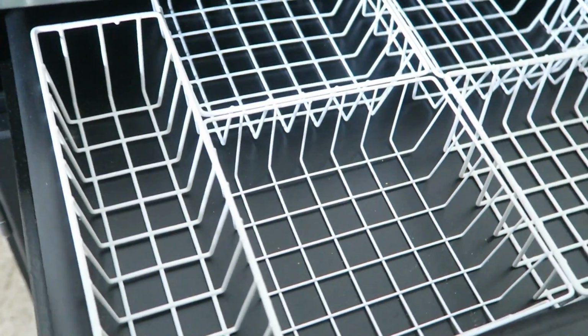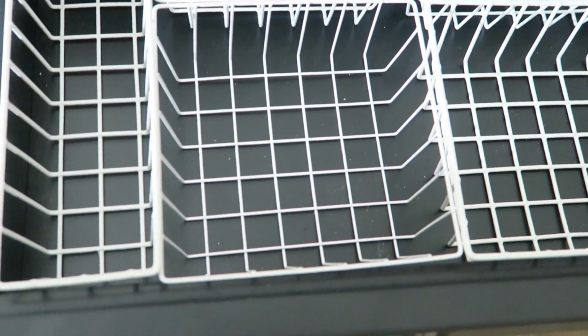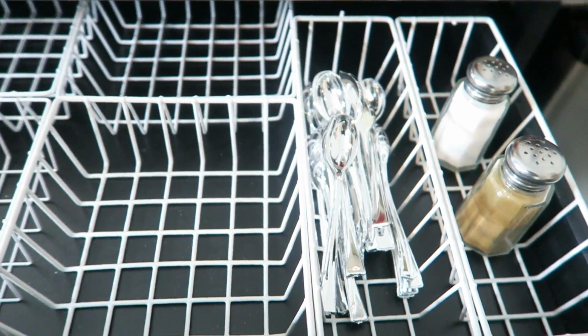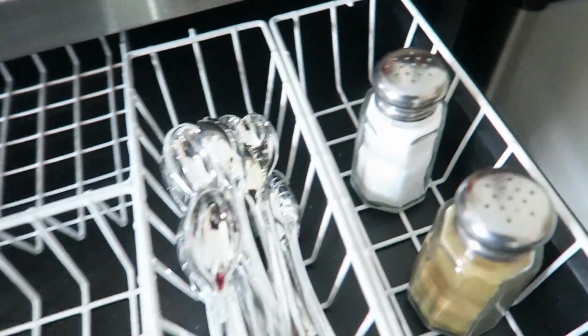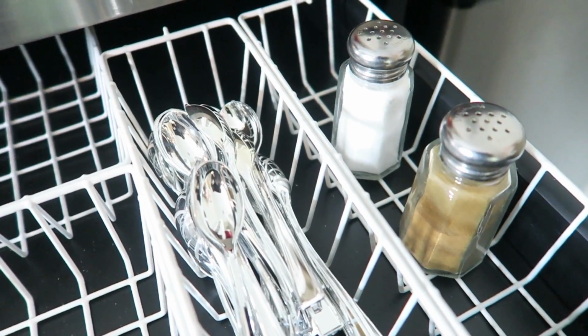Alright guys, in the drawer right beneath the Keurig, I added these little racks or little containers, and I purchased these from the Dollar Tree. I love the square sizes and the smaller rectangular size. They fit perfectly in this drawer. I put in some little stirrers to mix up my coffee.